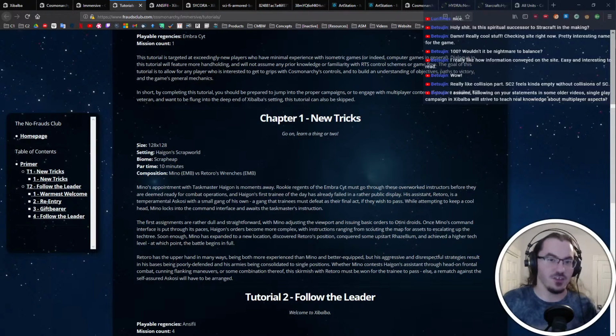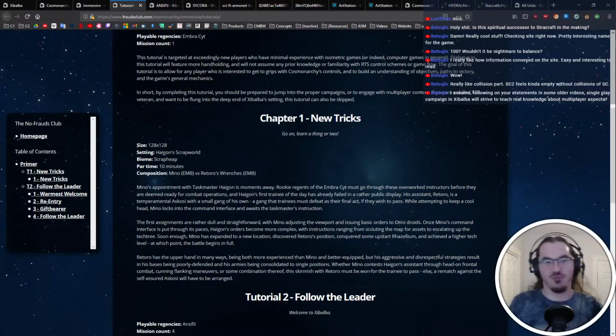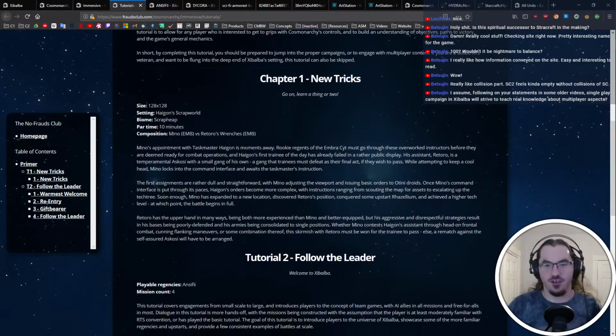The whole conceit in universe is that even in the first basic tutorial that walks you through the control scheme, there's a reason for that dialogue to exist. It's not just move your mouse to the next area and right click or whatever. It's like order your soldiers to move to this location. Or whatever, it's more grounded, you could say. So that's the main plan, anyway, of the first tutorial.